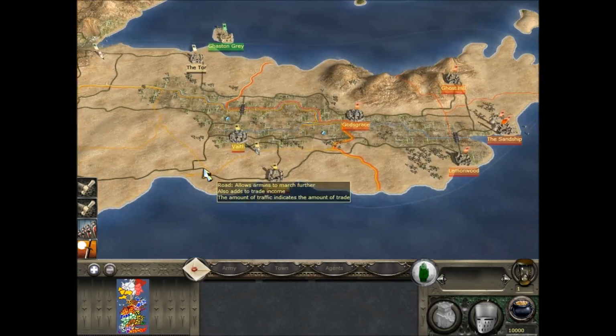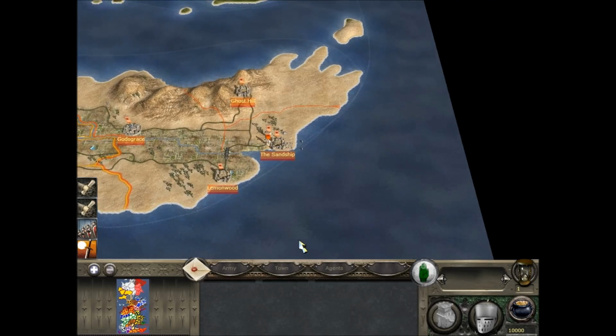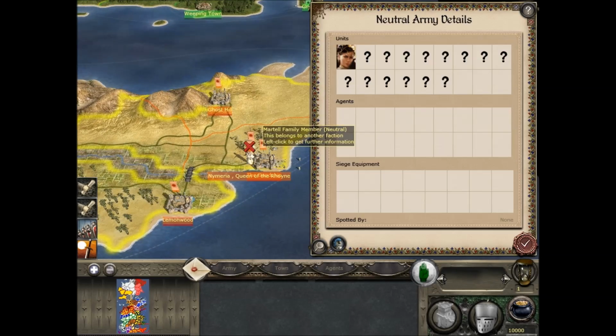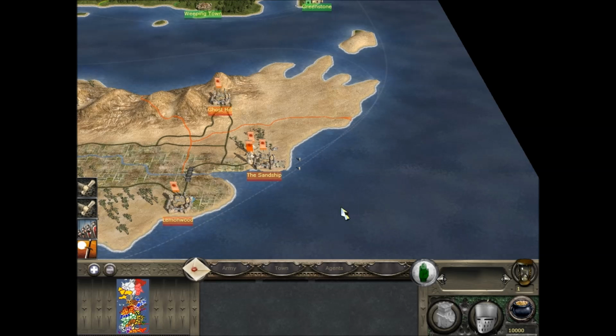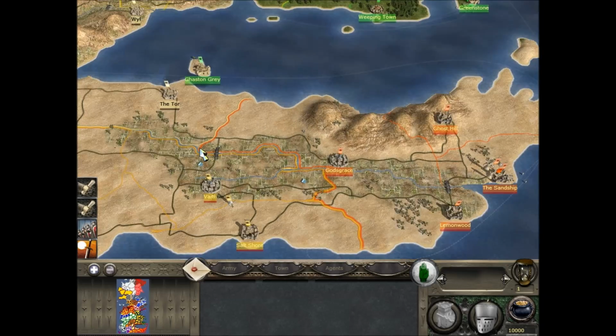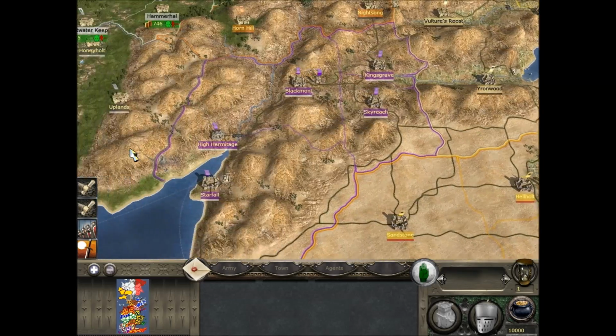So, one thing that I've added is Nymeria is in this one. She's pretty awesome and badass. She will command a huge stack of special Rhoynar troops, but Martell will be able to recruit more of them, and so basically you'll start off with this huge army, but it'll slowly get ground down, and you'll have to eventually rely more on your regular Dornish troops.